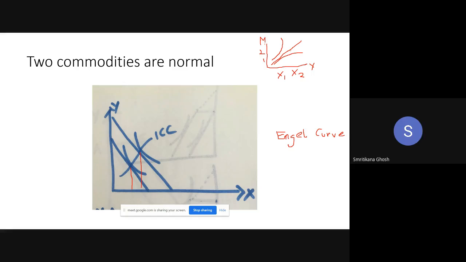Convex to the x-axis. Ma'am, in industry, what do we consume in that case? I've given you the example of electronic goods, your mobile phone, your laptop, this type of commodity. Okay. Means when the income increases, the consumption of these electronic goods is increasing at an increasing rate. Yes. If your income is increasing by 20%, your consumption of industrial product may increase by 25%, like that. Okay, ma'am. So this is the Engel curve. This diagram which I have drawn here is the Engel curve, which was from the beginning, this is the ICC, income consumption curve.